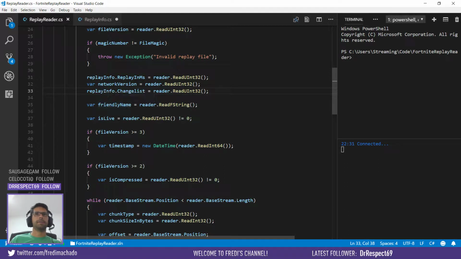Yeah, the friendly name is interesting. Because you can change the name of the replay file, and when you change the name, this friendly name string gets changed. Friendly name.